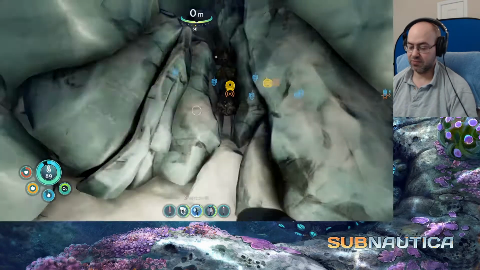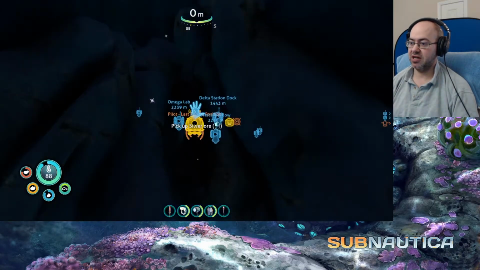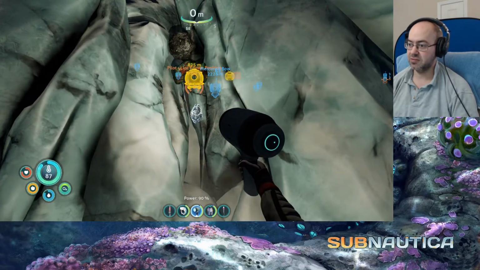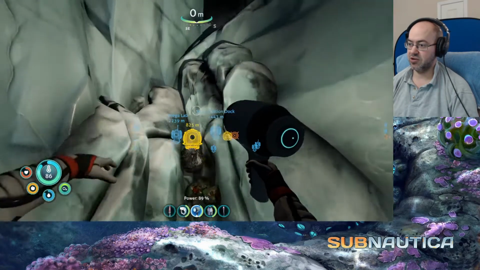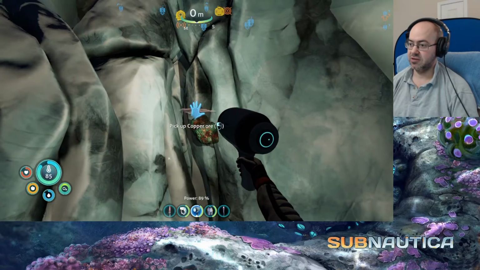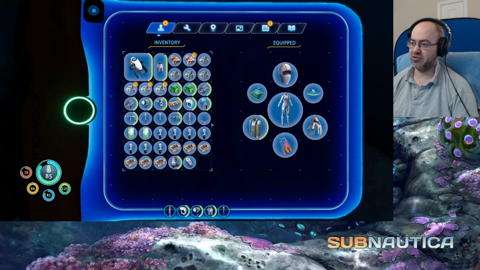What are you? Silver ore. Yeah, let's pick up more silver ore. Oh, you. No, I want the silver ore. Yeah, we'll take... That's fine, we took another copper ore.